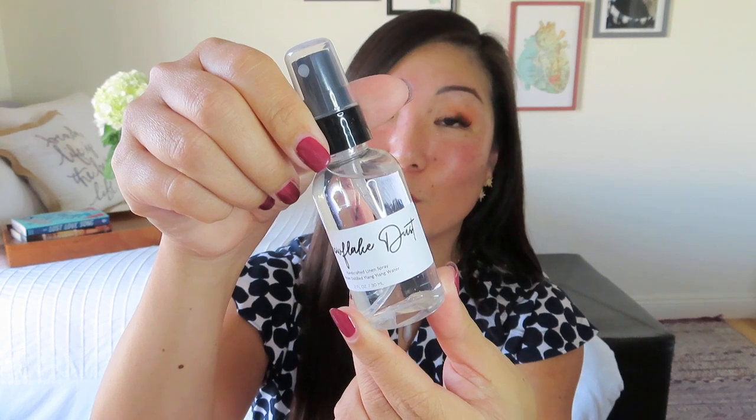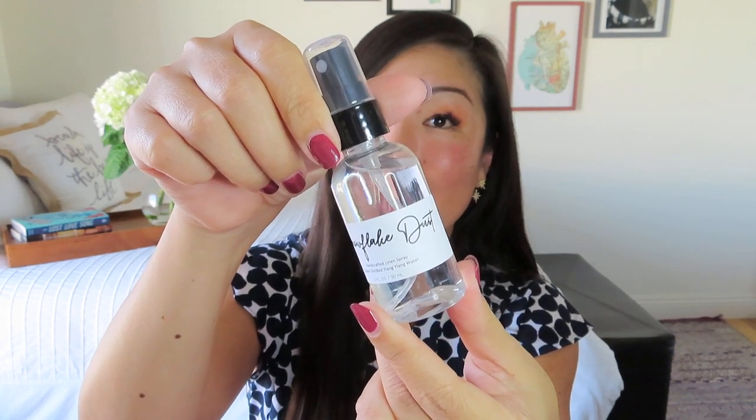Then we have a Steamed Ylang Ylang linen spray — that's nice. I like a linen spray or room spray; I was actually looking for one just the other day. This one is in the scent of 'Snowflake Dust.' It's a little sprayer — good to put in the laundry room or a sock drawer that might need some linen spray love. It's very, very faint, but you can smell that earthy Ylang Ylang scent. I usually like something more fresh, beachy, like an 'I did the laundry' kind of scent. It's a curious name to call it 'Snowflake Dust' when that's not really the scent — when I think snowflake dust I think wintry and piney. But it is nice, and I might use it more as a room spray.